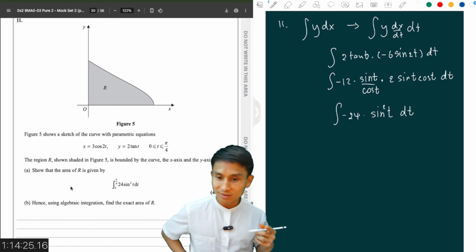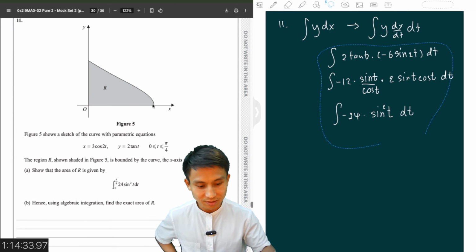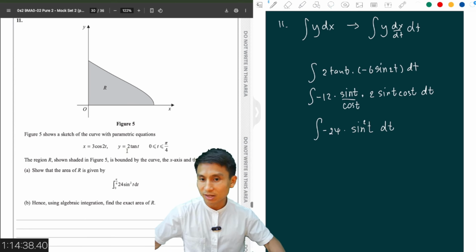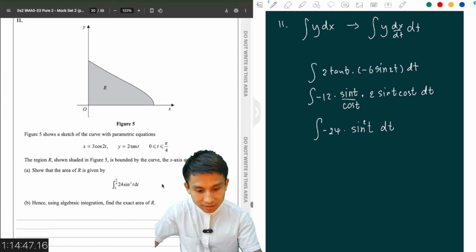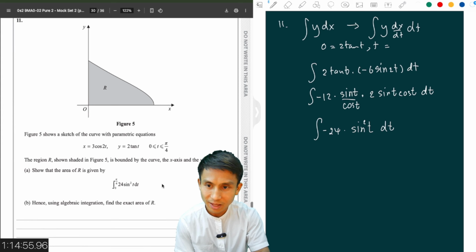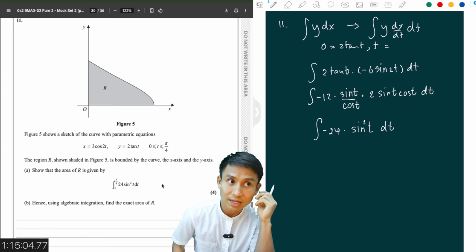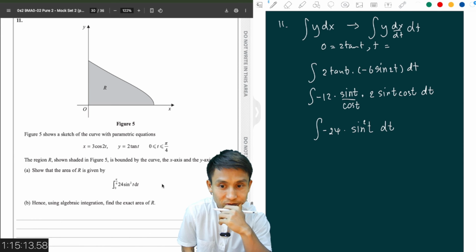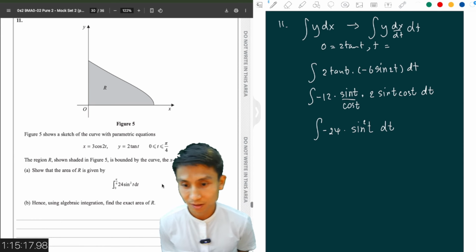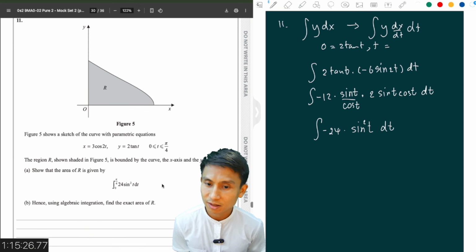I'm aware that the sign isn't the same, but before that the bounds will have to be from 0 to the x-intercept, so we need to find the x-intercept first. The x-intercept occurs at y equals 0, so we can find the bounds for t already. Y at 0: we get 0 equals 2 tan t. So t at y equals 0 is just 0. No, y is not 0 there. What is tan of 0? Hang on, it can't go to pi. Y equals 0. Hang on. Why is that pi over 4? If we put pi over 4 in the equation, we get 2.